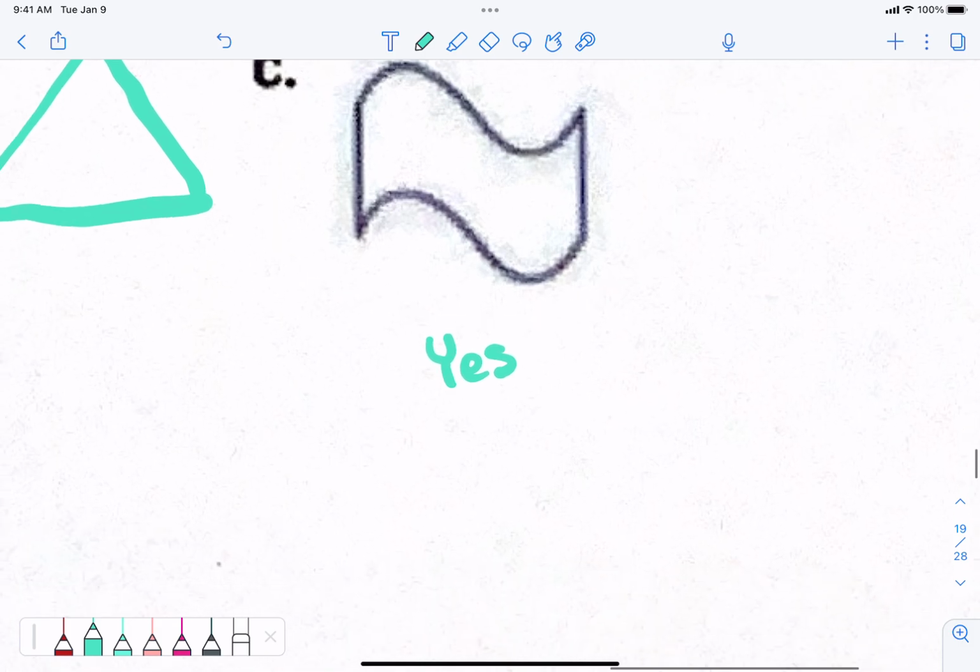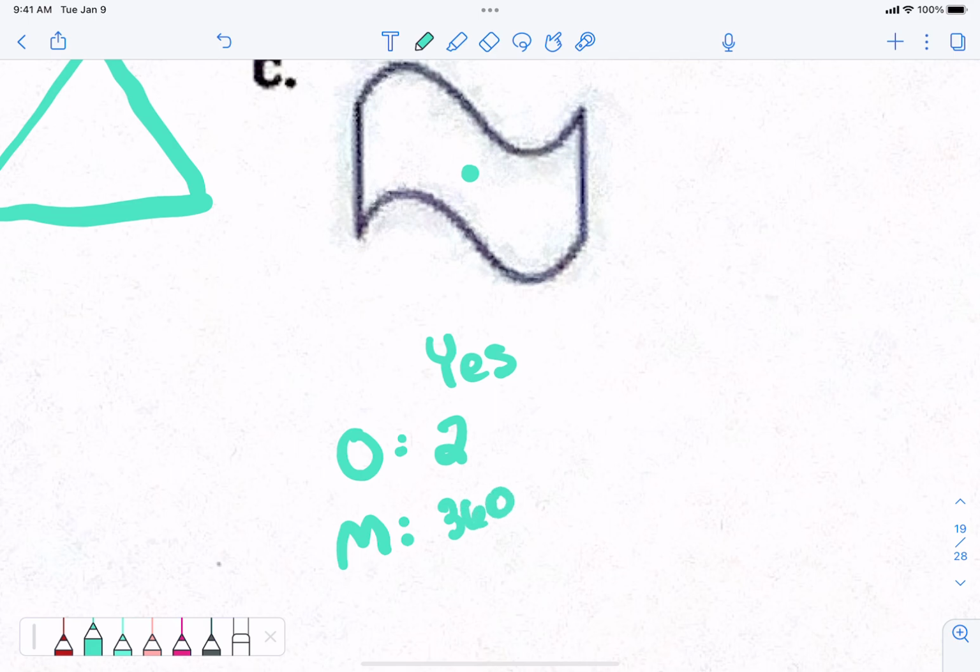Okay? So here's the tricky part. The center of rotation is going to be right here. We're going to spin him right around the middle. Okay? We need the order and the magnitude. So how many times does he map on top of himself? 2. You're right. I flip him upside down, that's 1, and I flip him right side up again, that's 2.